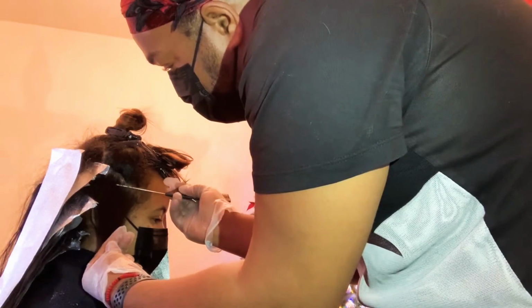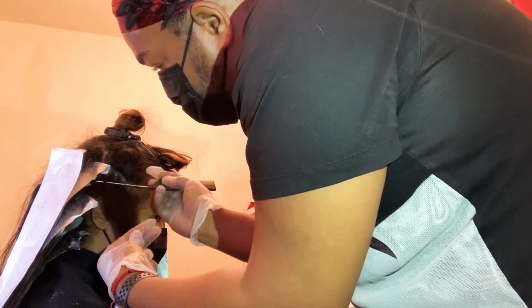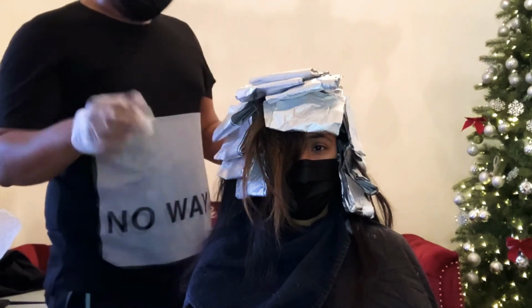So once again, leaving the hairline out. This is the side where the client places her part most of the time, whether she wears it straight or curly. And so I decided to take really chunky money piece sections there and weave those in. And now we fold them all up and let's let her process.